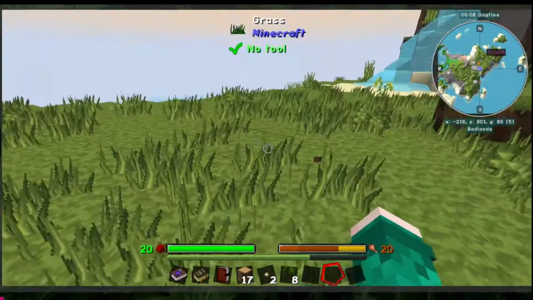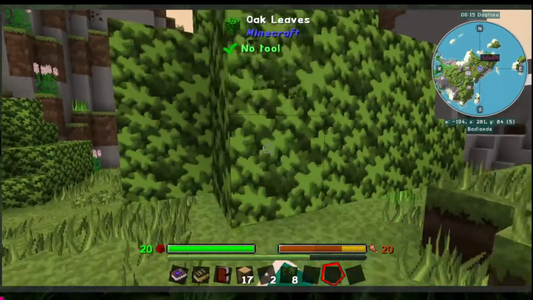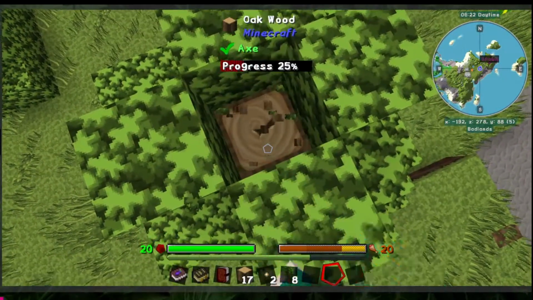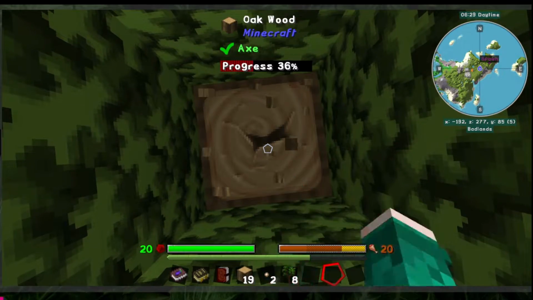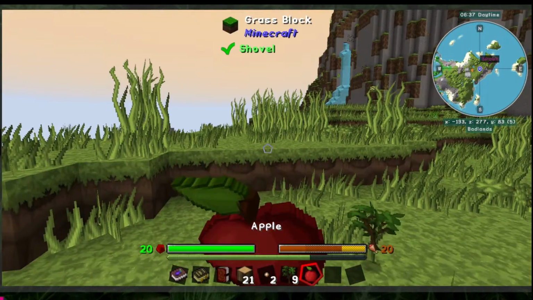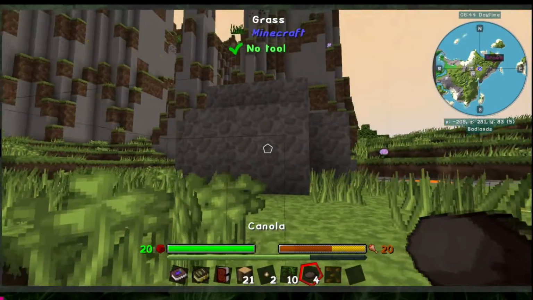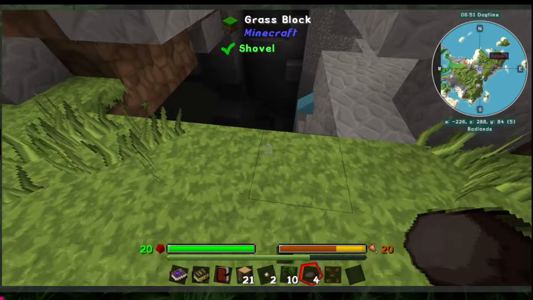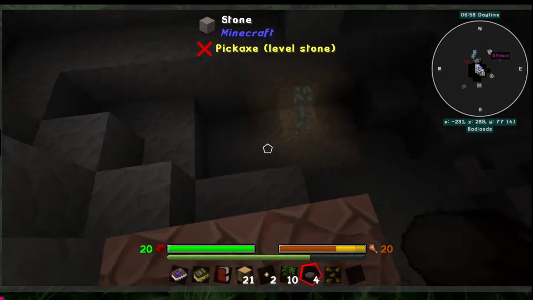I started near lava, which is a really good thing. Just need to get... Nope, I could just climb. Ooh, I have an apple. Canola seeds I'll probably need. The heck is this? Oh, jeez. Oh, shit. I didn't mean to do that. Now I'm stuck in a hole.